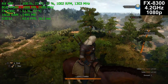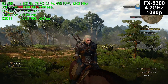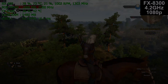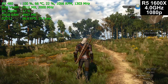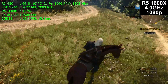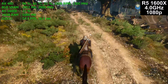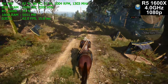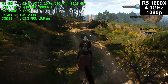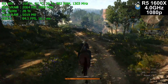Some people would play at 720p low detail with a 1080 Ti and there'd be a little more difference between processors, but since nobody's going to do that I'm not going to test it. Based on feedback and comments from previous videos, I will circle back at some point and try a faster graphics card — maybe a GTX 1070 or GTX 1080. All the games I've tested with an RX 480, new 580, or GTX 1060 will play all current games at 1080p at high detail or better at 60 frames per second or better.